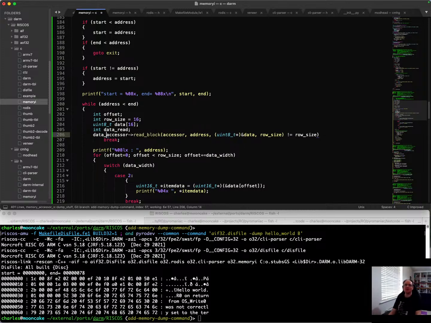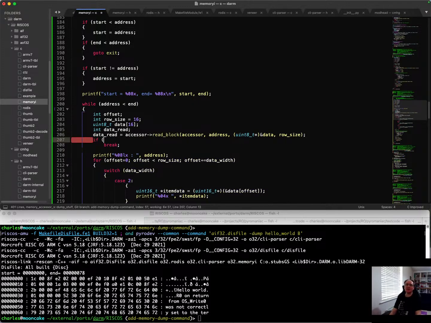So data underscore read equals that. So we don't just give up if we didn't get it all. Only if data read is 0 do we give up. And then we print out the address and we go through the entire row.